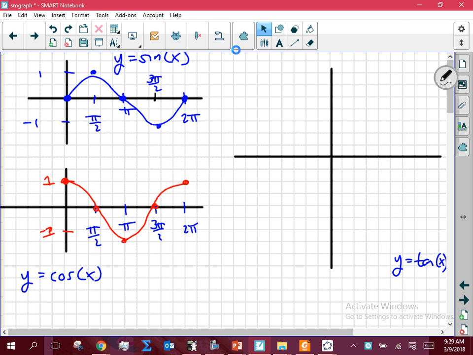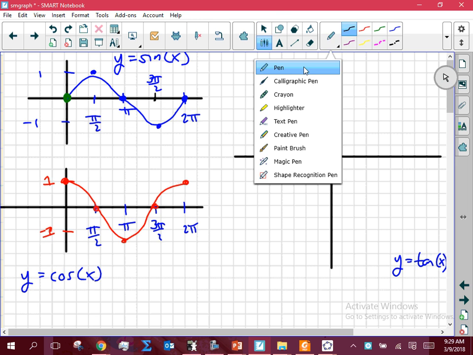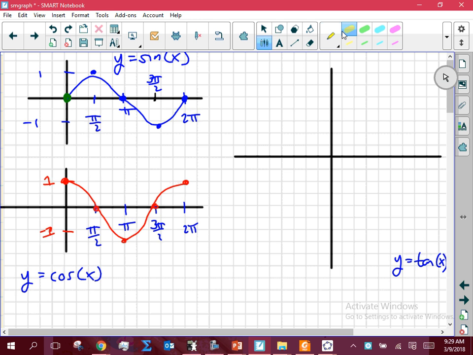When we do this, we're looking at these ordered pairs, okay? So the ordered pair of that point there and that point there. They both have the exact same x value, right? X value of 0. But their y values are different. When we come up with the tangent function, we're going to use the exact same x value that those two points have. So x value is 0. But then we're going to divide their y values in the order of sine divided by cosine, because that's what tangent is, right?